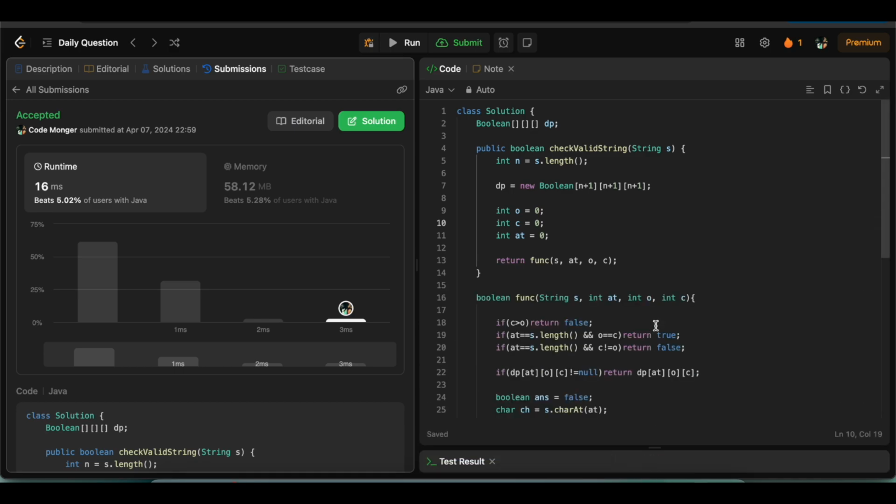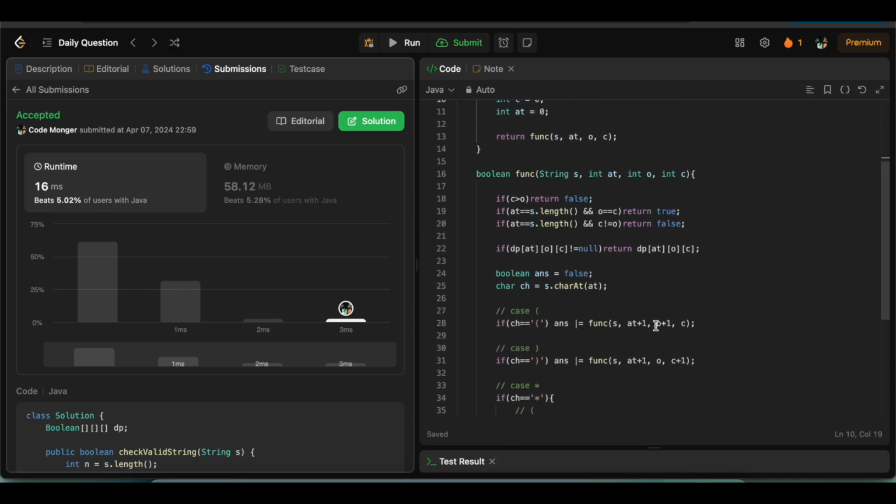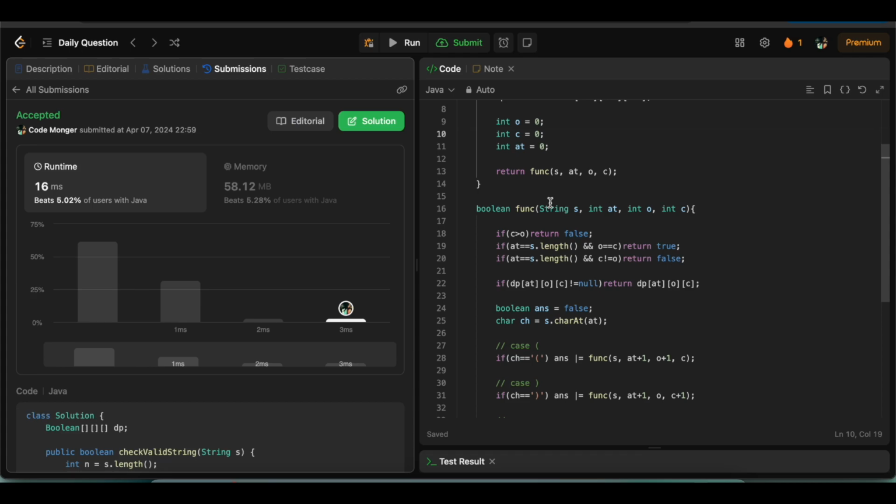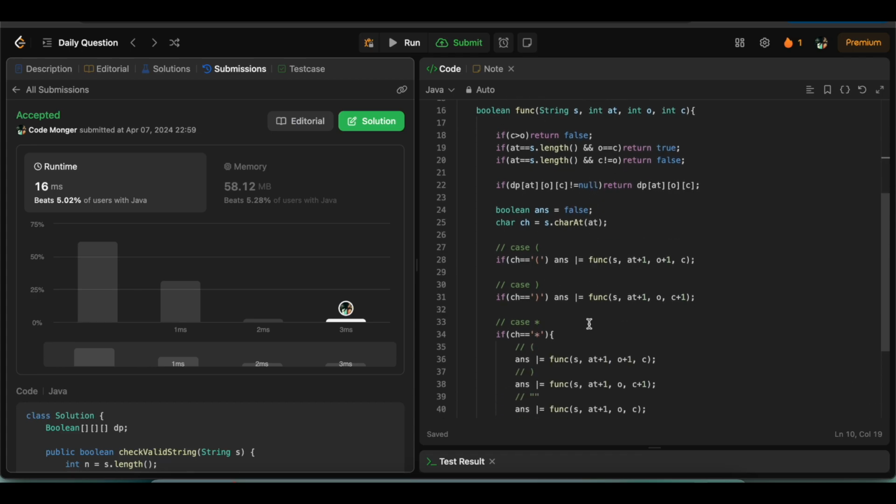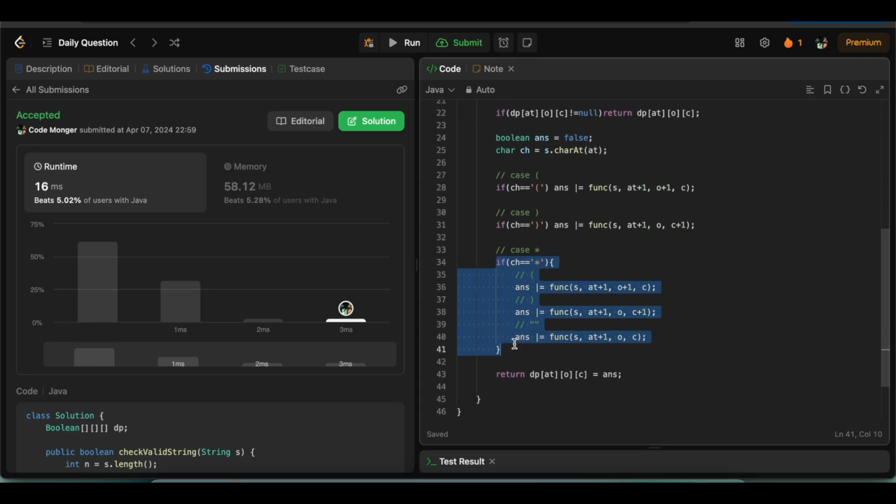Just for a quick recap, what we did is first of all we wrote all the possible scenarios in case of asterisk. This was the core problem, where we have to make the decision to either choose an open bracket, a closed bracket, or just an empty space. For that we have three possibilities, and all these three possibilities can change our answer, right?